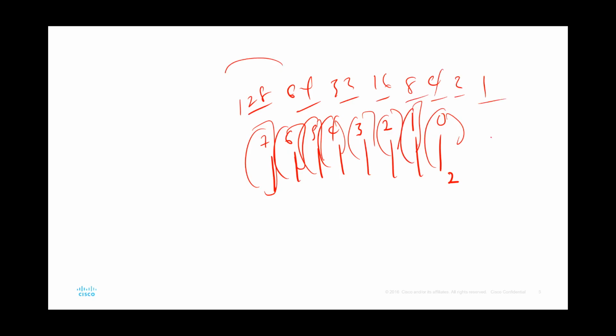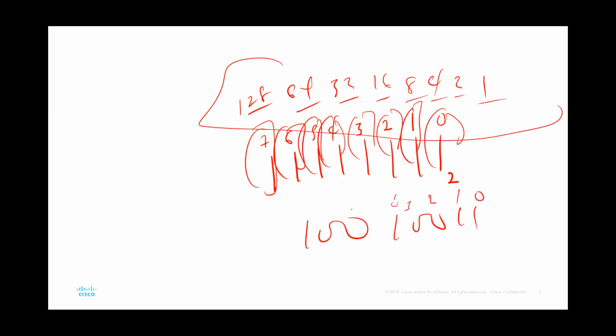So how do you make sense of this? If I now give you a number from nowhere and I say 1 0 0 1 0 1 1 1, convert this to decimal. All you need to know is the power. You know that this one is 0, 1, 2, 3, 4, 5, 6, 7. So from here, you know that the second one here will give you 2. The one with 0, you don't have any business with them. What about the first one here? 1 multiplied by 2 raised to power 0. You know that one will give you 1.